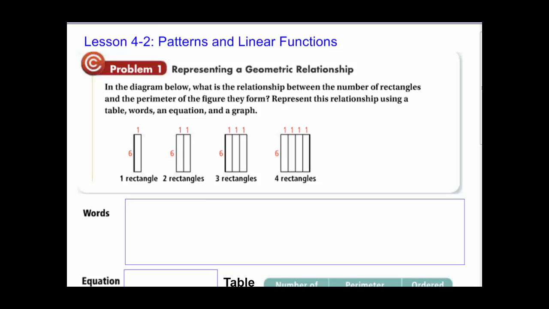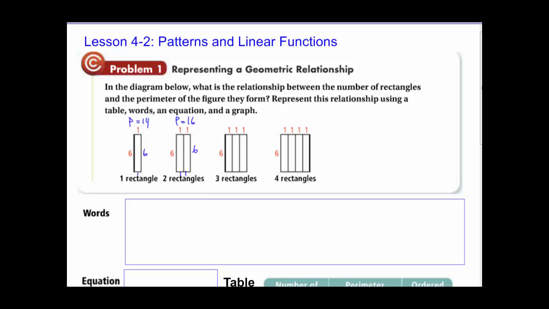So one thing we can do is, first we have the number of rectangles on the bottom, but we need to figure out in terms of perimeter. So I know that there's a 6 on this side, a 1 here, so if I count the total perimeter, I know the perimeter is going to be 14. If I do the same thing, and we have 2 1s on the bottom, I know the perimeter is going to be 16.